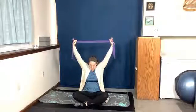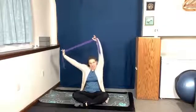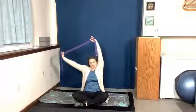So first, we're going to take that strap, and we're just going to bring it overhead, and we're going to push those straps apart. So we're stretching out side body, underneath the shoulder, underneath the arm. And then pivot a little bit one way. So we're still sitting up nice and tall. Our arms just move. And the other way.